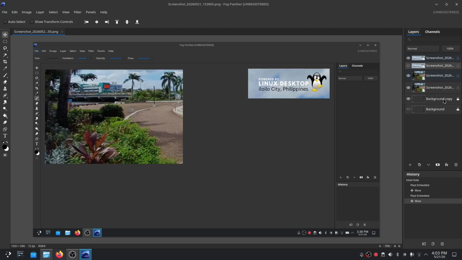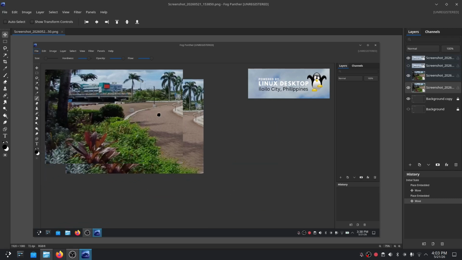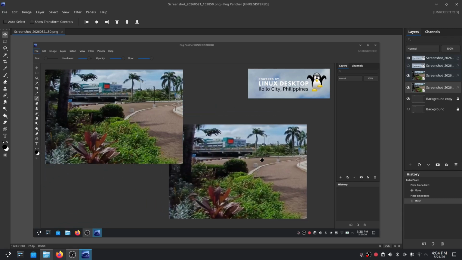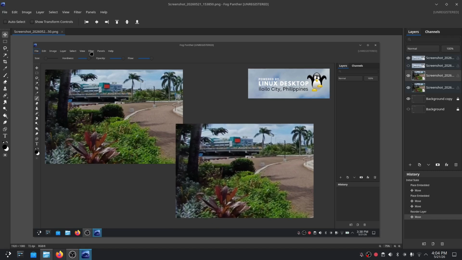Okay, so maybe this one I'll be using. Yeah, okay. Oh, let me see if I could move it up. Oh yeah, it's also the same with Photoshop and Photopea. Okay, so let me use the top tab right here.